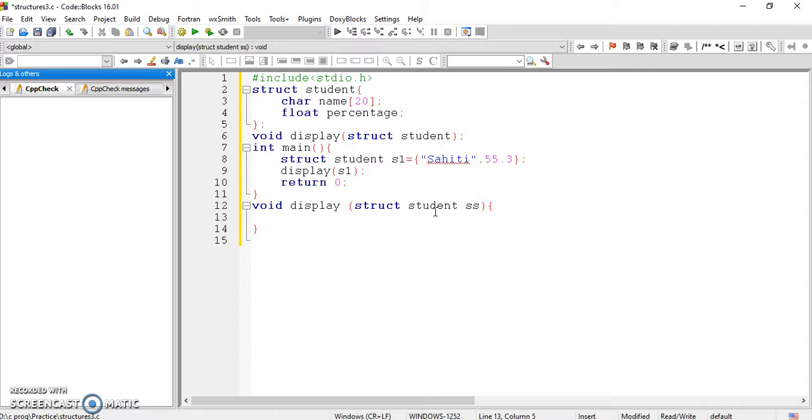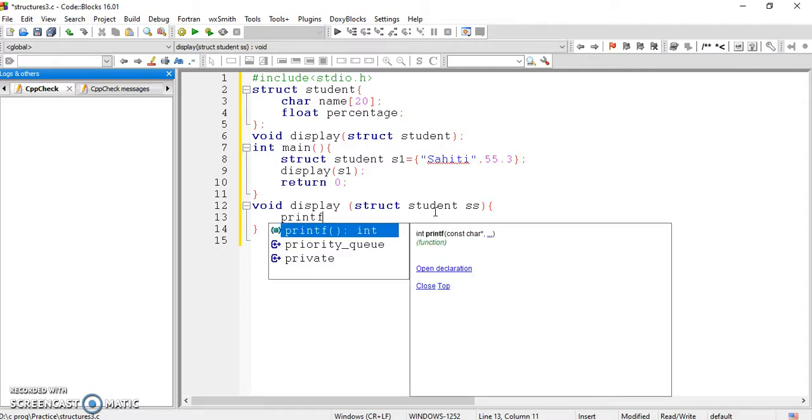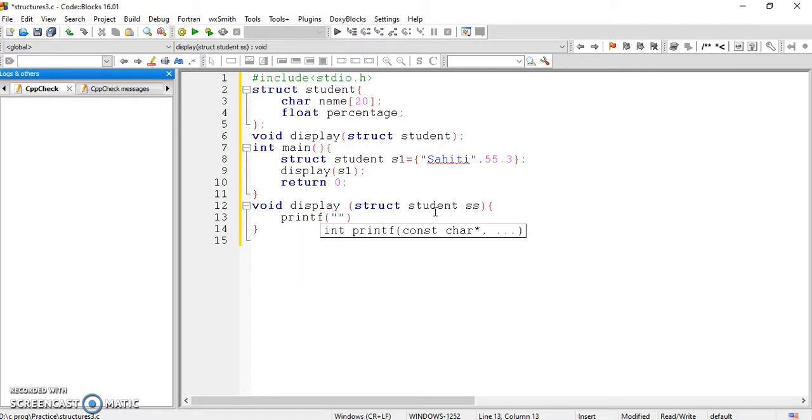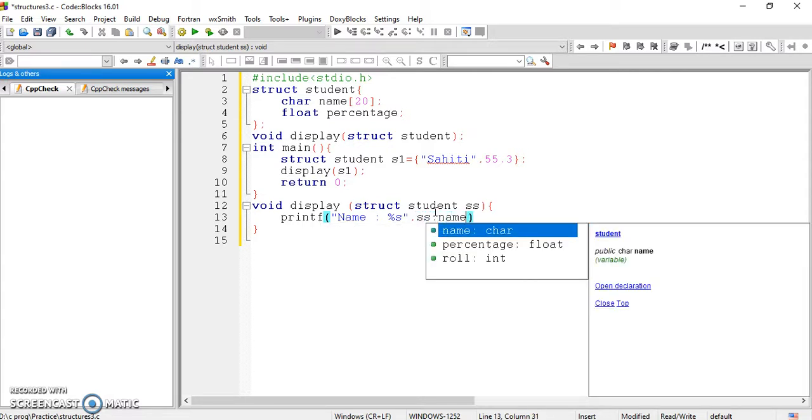So here I want to display, that is I am using printf name colon %s, comma, the variable I am taking here is ss dot name.